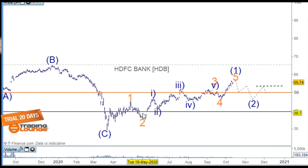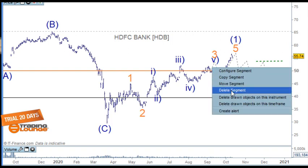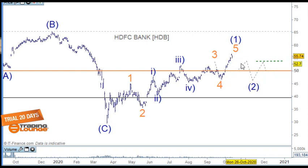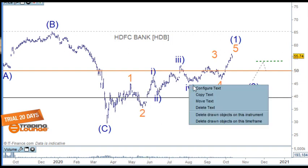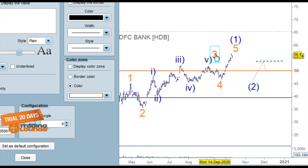So that's the good news on that side of it. So what that does, it makes this wave 1 and 2 and pushing up here higher. Now it's not worth chasing this because I need to straighten this up a little bit here. We should be pushing higher than this too. So this is some old work here, which is sort of on track. I mean, I can settle for this being 1 and 2 here, and this one here is 1 and 2 and 3 and 4 here. Where's my wave 5? I just don't know if this is wave 5 here for this. I'll have to put it in there and put wave 3 there, I think. And then it leaves wave 4 here.